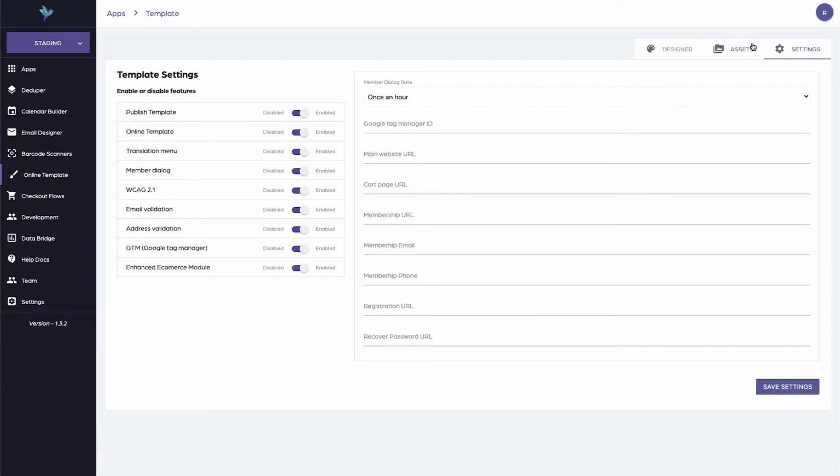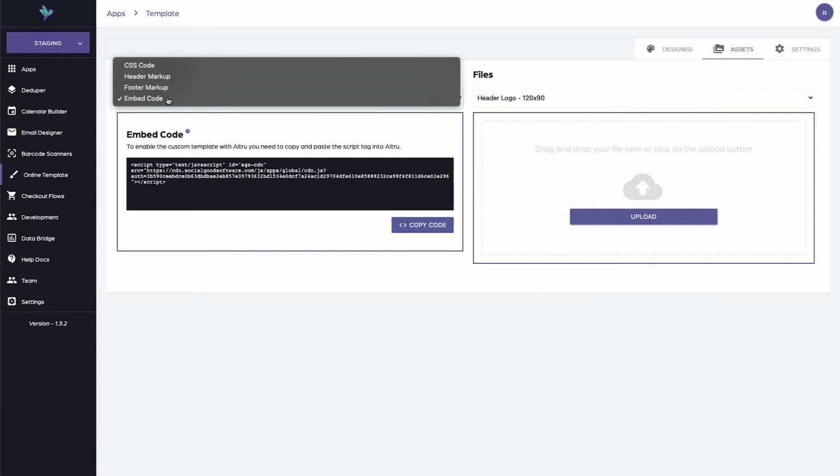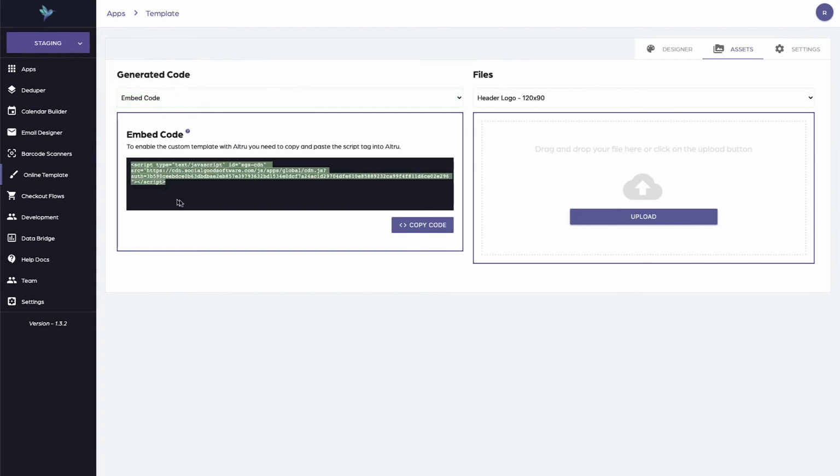If we pop over to the assets tab, here's where we give you all of the functionality you need to get this working. The first thing here is the embed code. What this does is you're able to embed this code into your Ultra web forms, and it allows us to talk to the web forms through this script. So it's very important when you get this installed that you simply add this script to your Ultra instance, and you'll be able to get all of this functionality working with those forms. This is how we're able to talk to the Ultra web forms, through this script here. So it's very important that you just copy and paste that in there.